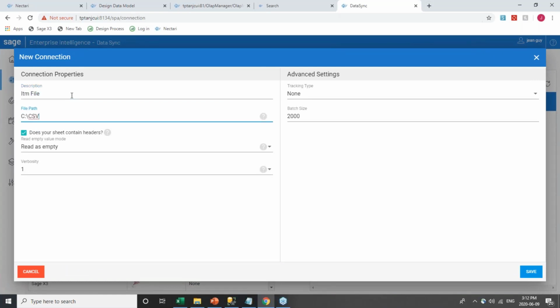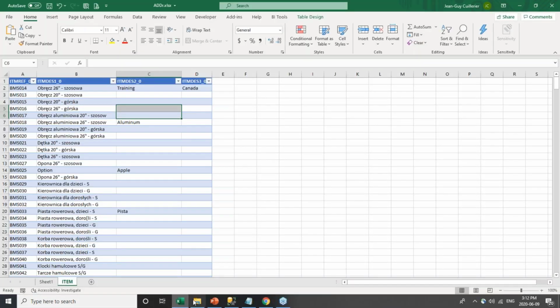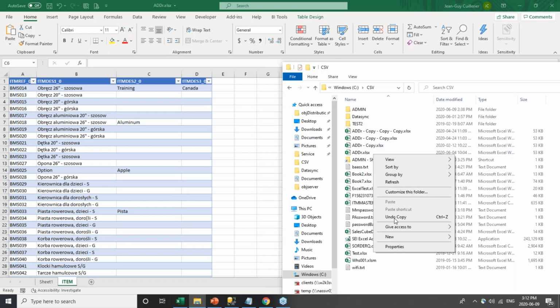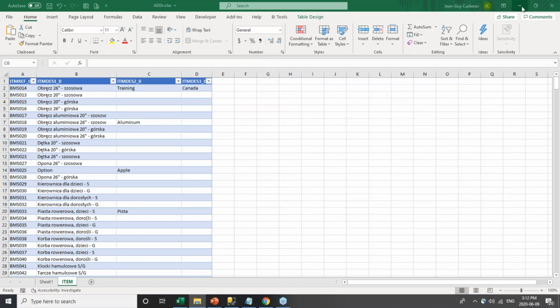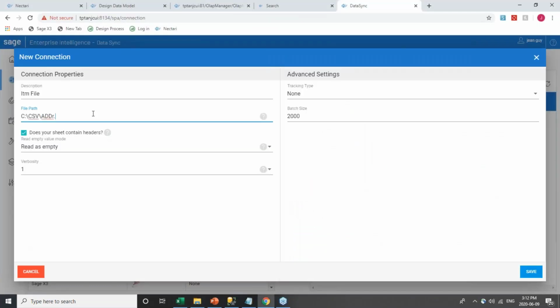I'm going to specify the file path, and rename the table by copying the name and pasting it here, .xlsx. Does your sheet contain a header? Yes, it does. Read it as empty. Perfect. I can add some tracking if I want to, but I'm just going to click save for now.